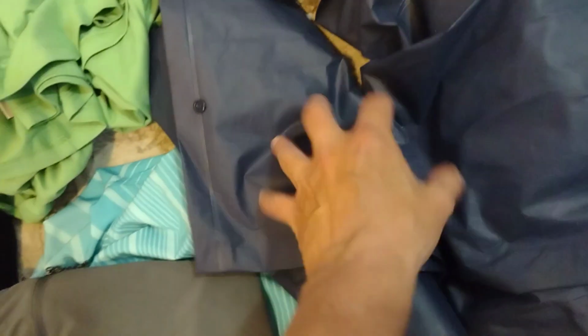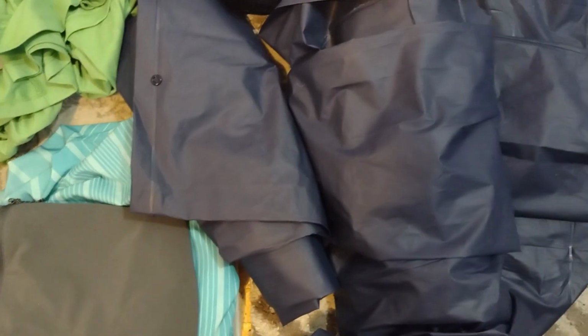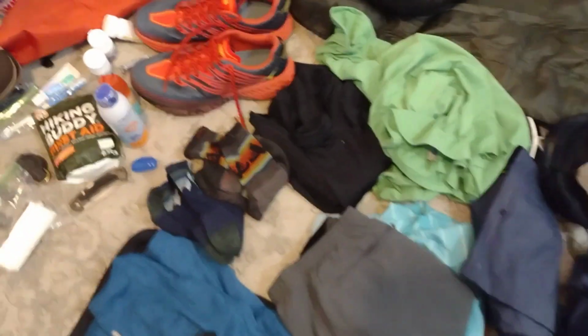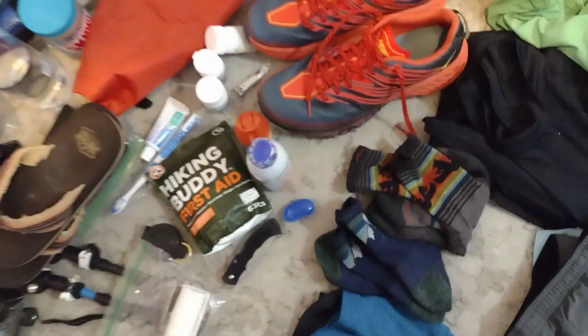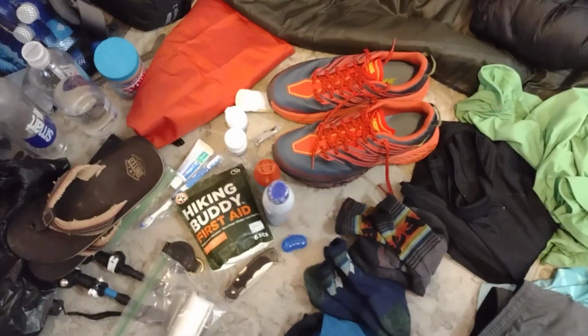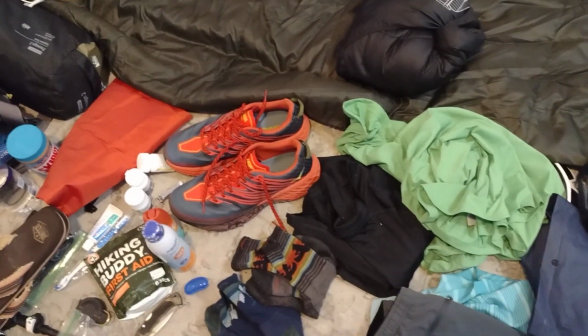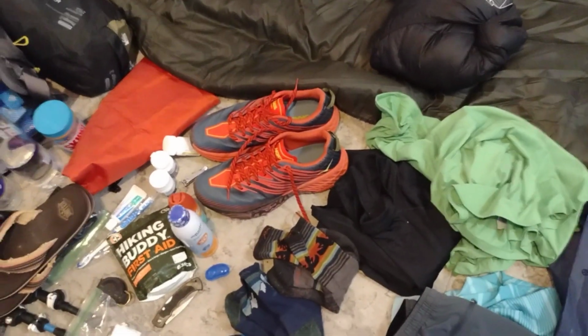Here we got the rain gear. That's also, you know, wind gear if needed. And that's pretty much it. I think I covered everything there. Some things, like I said, are going to be changed. These are going to be down in Ziploc bags. The Skippy is going to be gone, and it's going to just be basically something to cook or something to have my food in.